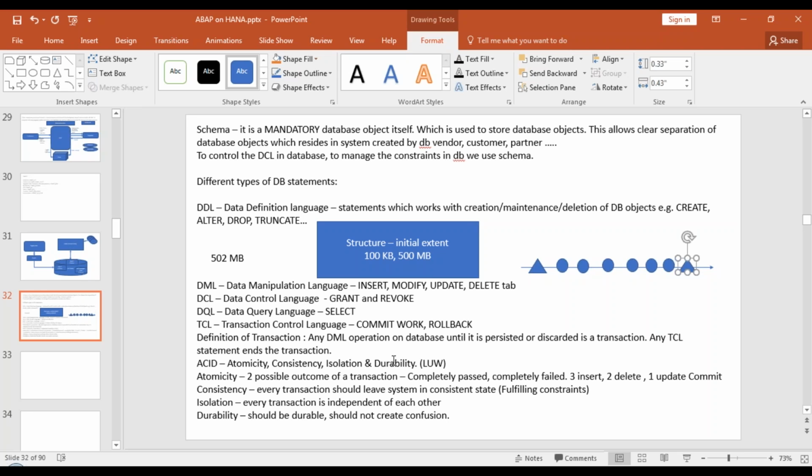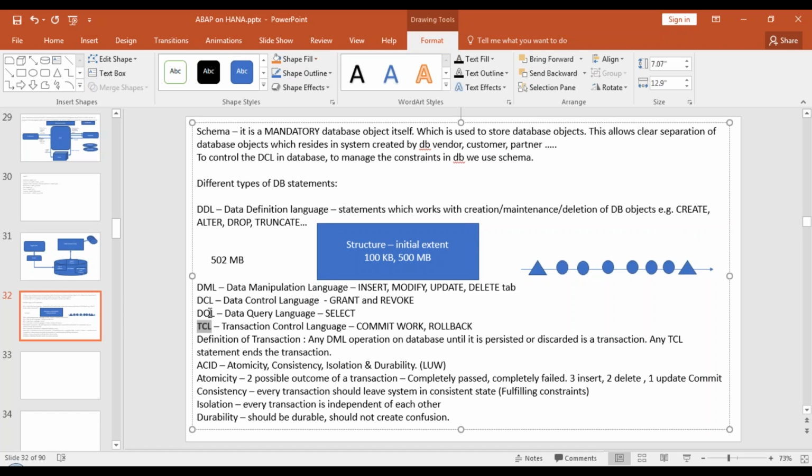Sometimes you don't have memory to save, so it will not do any save since the last committed state if you don't have memory in the computer. That's durability of a transaction. Is that clear to everybody? What is a transaction? DCL, DML. By looking at these terms, they look simple, but in an interview, when somebody asks real questions about them, we get confused.